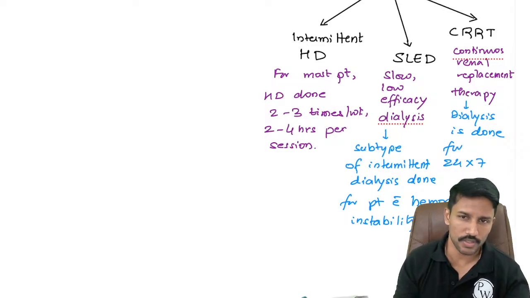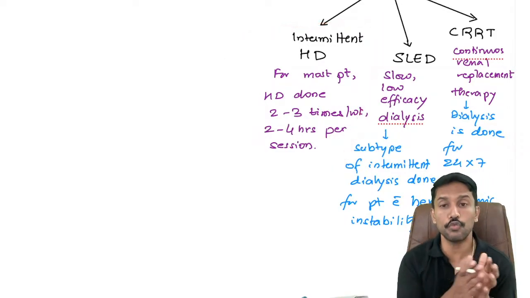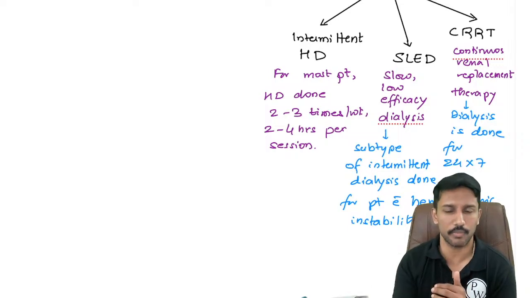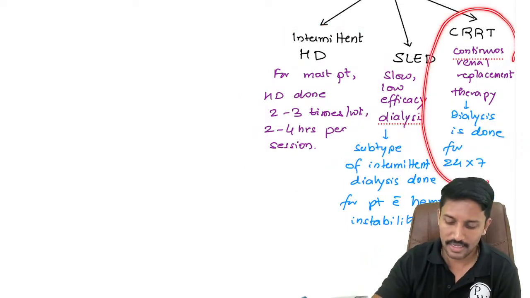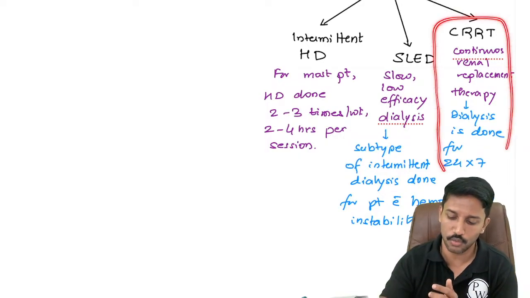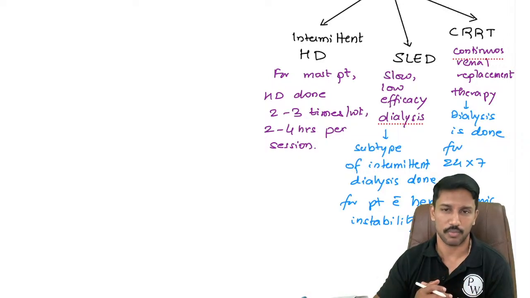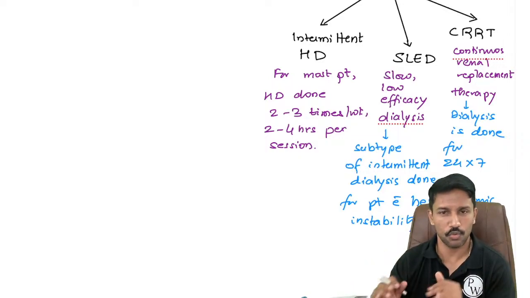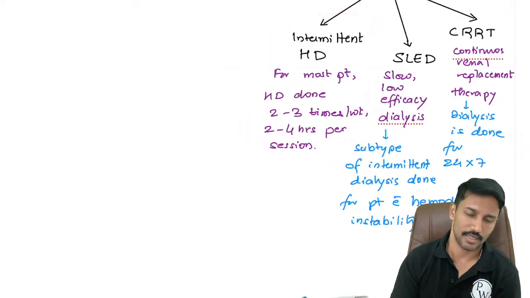Again, for the next 1 or 2 days, it will reaccumulate, and we will re-remove it. Of course, this is not going very close to physiology, but it is convenient because the patient need not be hooked to the machine 24/7. CRRT is the closest we can get to physiology, but the patient is connected to the machine 24 hours, so he is not going to be ambulating comfortably, right? He will be confined to bed and is undergoing dialysis continuously. This is the most commonly followed dialysis method.